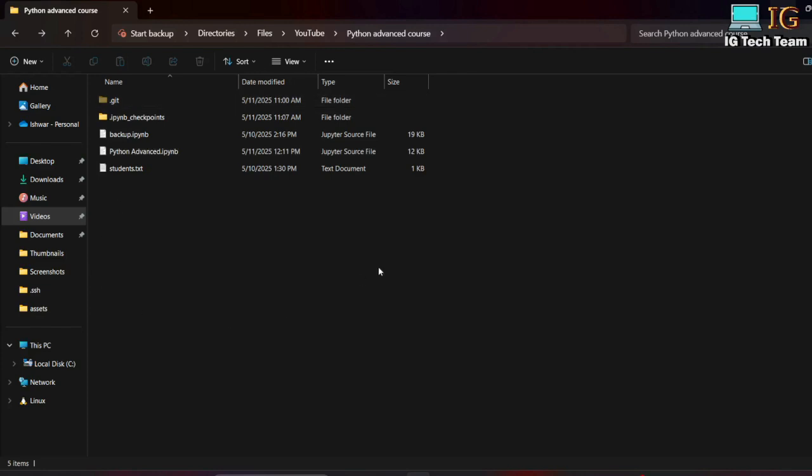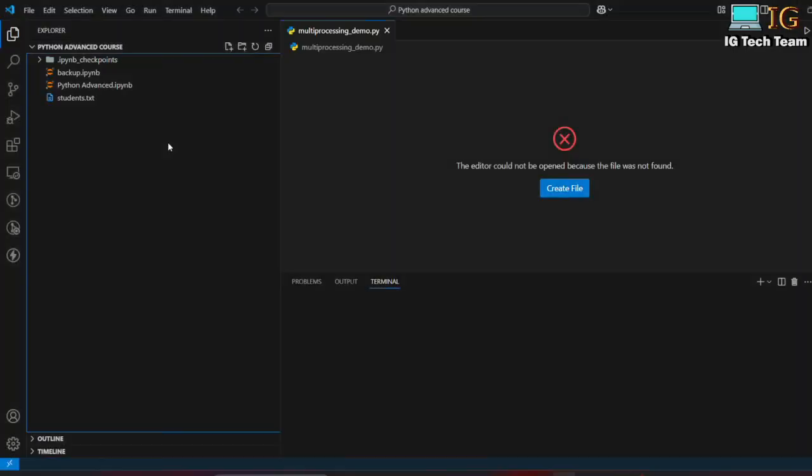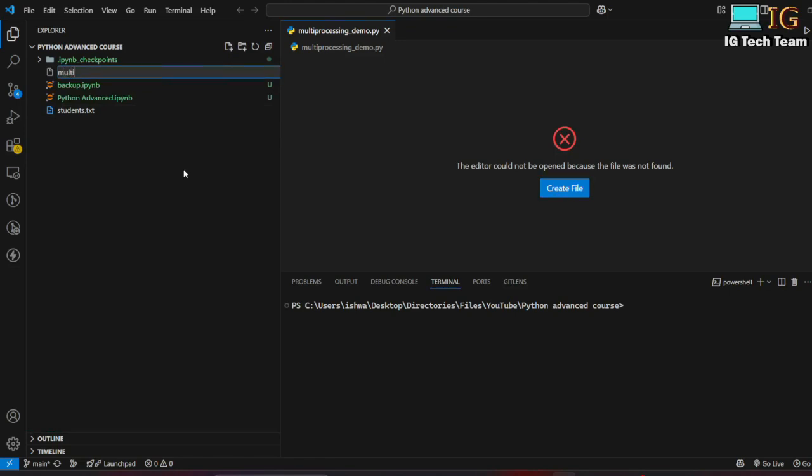You can go to any directory and open Visual Studio Code, and here I would like to make one file. You can't save your file with the name multiprocessing, because the library name is also multiprocessing, so it will conflict. So you have to write some other name.